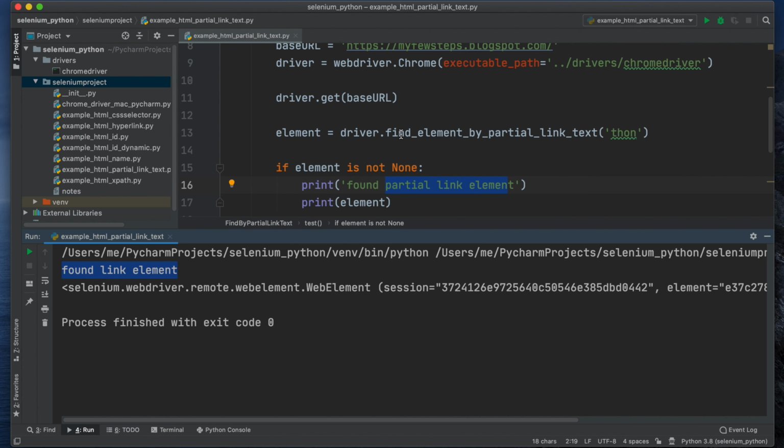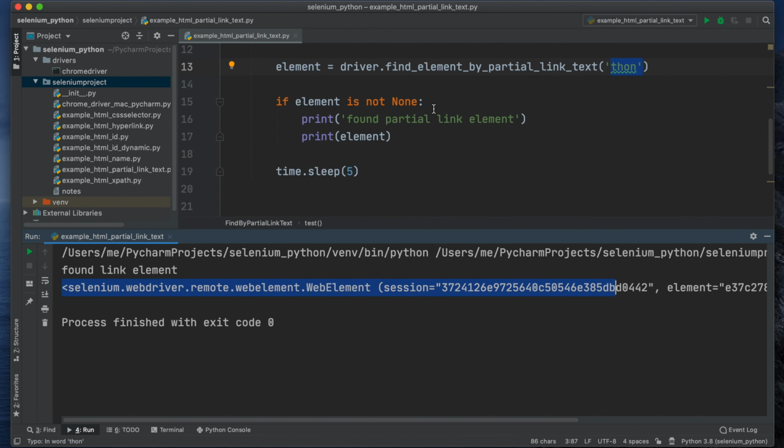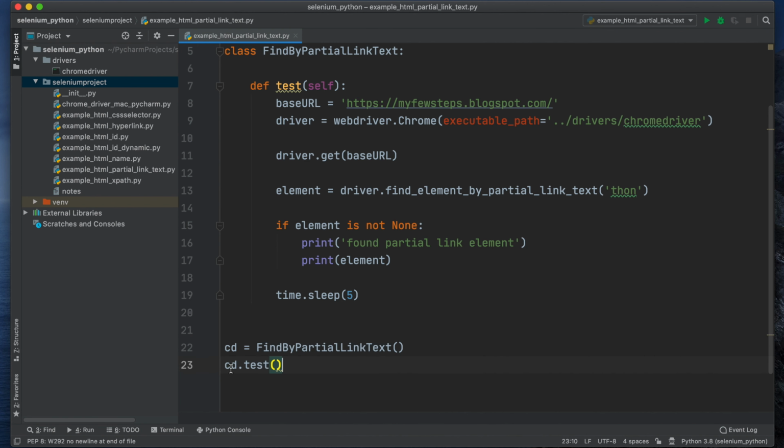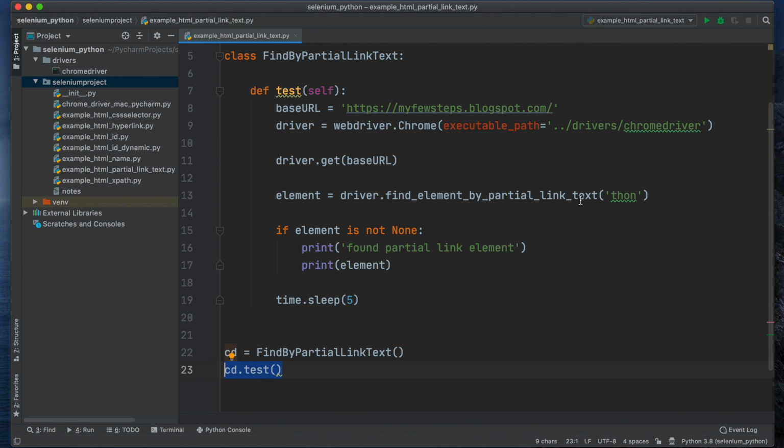Here also, by using this link text, we figure out the element of that location, and then finally we put the sleep method. After 5 seconds it will exit, and then finally we call this method and execute the test. So in this way, using partial link text, you can inspect the HTML element.